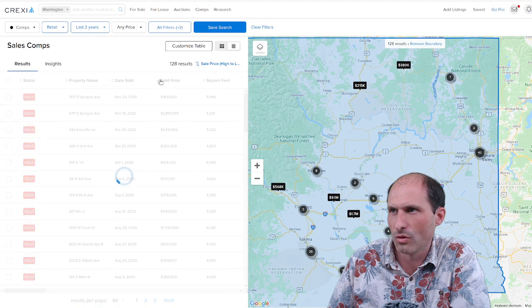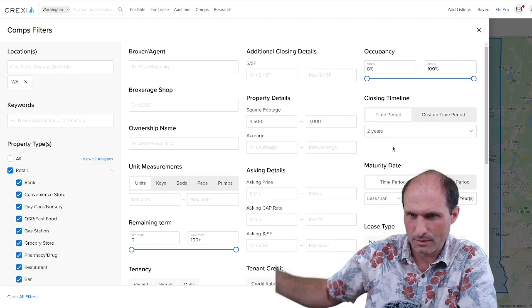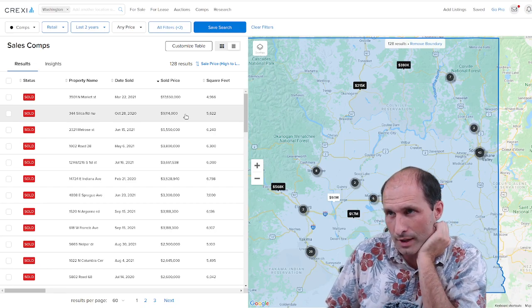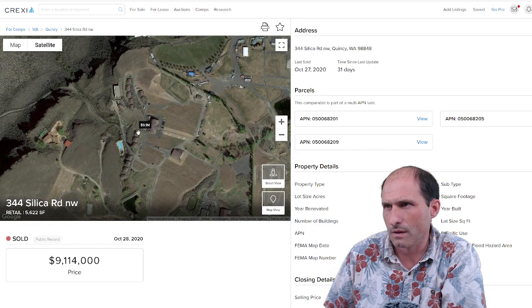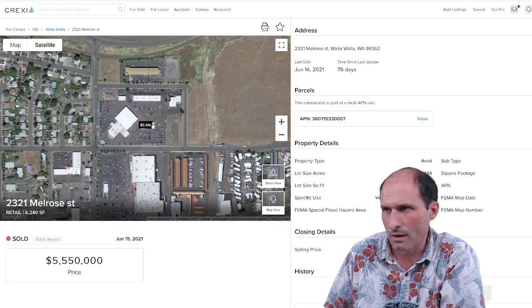Let's try sold price high to low, because I got it down to the last 2 years. I'm sorting just the trades in the last 2 years. Let's see what the most valuable stuff. Well, we had that Starbucks Verizon Center that was part of multiple. Here's $9 million, probably multiple properties, multiple APNs. This is like some farming or I don't know. $5 million. 6,200 square feet. This is auto repair next to a car dealership.